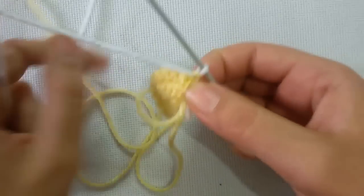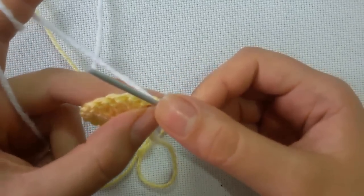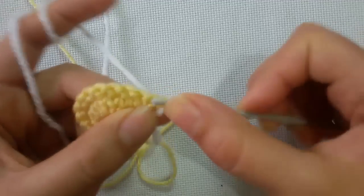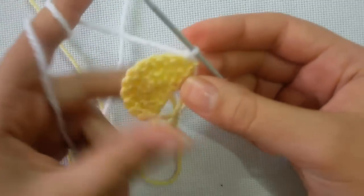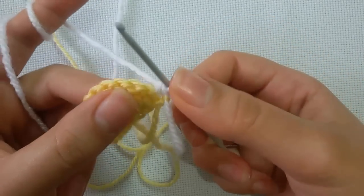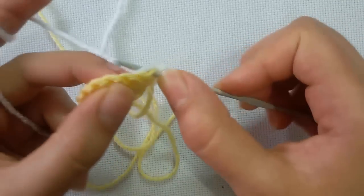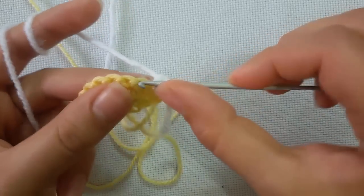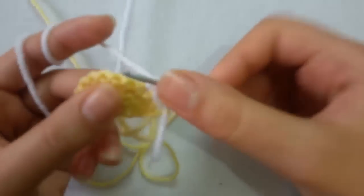So we're now working with the white, and then you just pull your yellow yarn so it tightens the stitch. And then we just do the same as we did before. We turn our work so we can see our stitches in the opposite direction, and then in our first stitch, which is there, we put our hook in and pull the yarn through and do one single crochet, like so. And don't worry about it if it's loose like that, because all you need to do is pull your white tail end and that tightens that in nicely. So we've done our one single crochet in there in our white, and in the next stitch we do one single crochet.